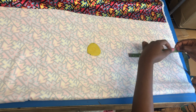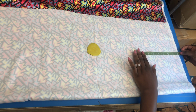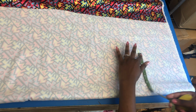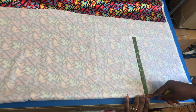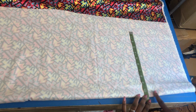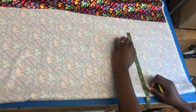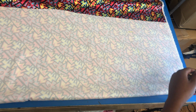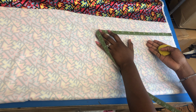All right, so the next thing I want to measure are our horizontal measurements, bearing in mind that you have a waistband of 1.5 inches. So normally waist to hip is 9 inches, but because I'm removing the 1.5 inches, it is 7.5, and then I'm adding 0.5 inches for seam allowance, that makes it 8 in total. So that's why I measured 8. Now the roundness of the hip is 40 inches, so 40 divided by 4 plus 1 inch seam allowance, that makes it 11 inches.